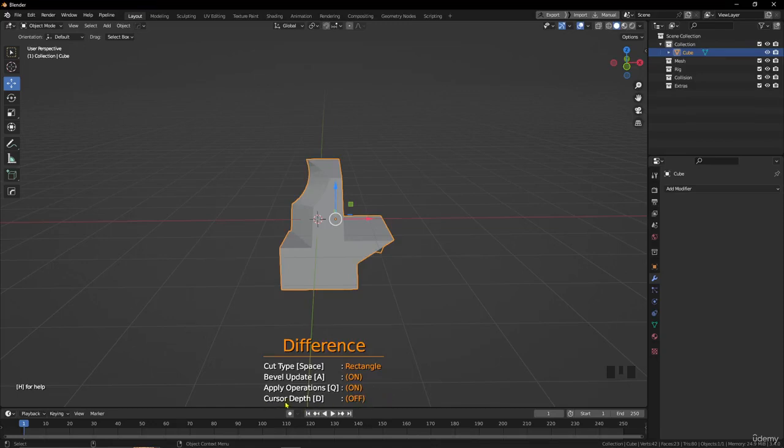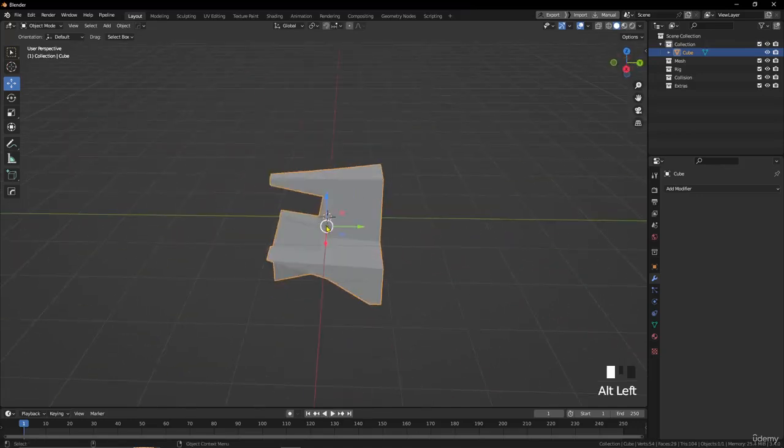Okay, the last one is Cursor Depth, and for example, if we turn it on by pressing D, you see here you can press D to turn it on and off. Now after we turn it on, let's make a cut. The cut is going to be made until the cursor.